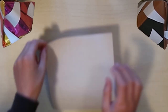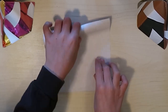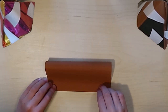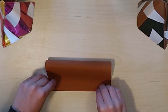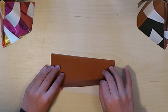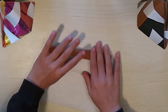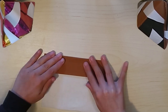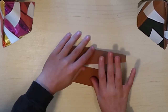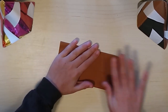If you want the color to be on the outside, you're going to have the white side up if you have a colored piece of paper. Then you're going to take the top edge and fold it down to the bottom edge. This doesn't have to be a very sharp crease - it's just to guide you. Then you're going to unfold it and fold the top edge down to the crease. Then turn it and do the same thing, and you should have this.